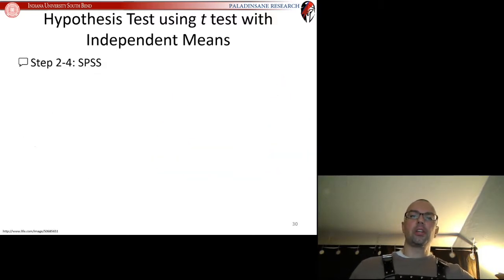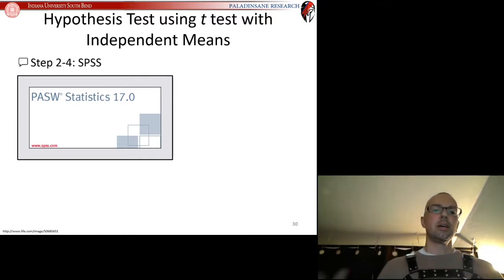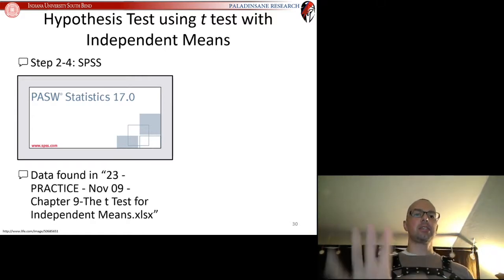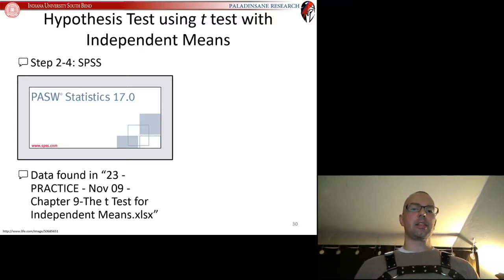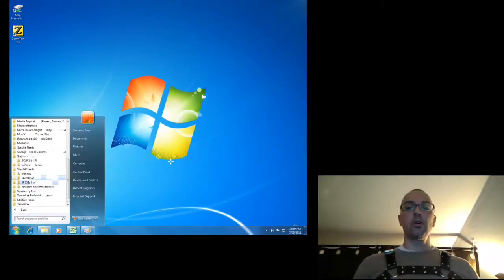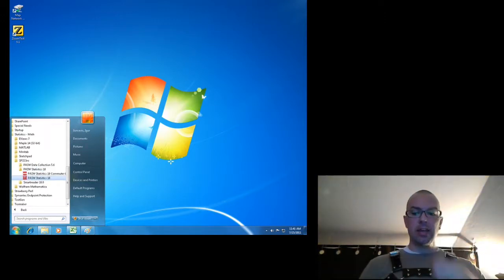So once again, we're going to now do a live run-through with SPSS to run this independent means t-test. If you're following along, the data can be found in Canvas in file 23 practice, November 9th, chapter 9, the t-test for independent means Excel file. As always, we have screenshots and also in your PowerPoint notes, and also we have this video here today.